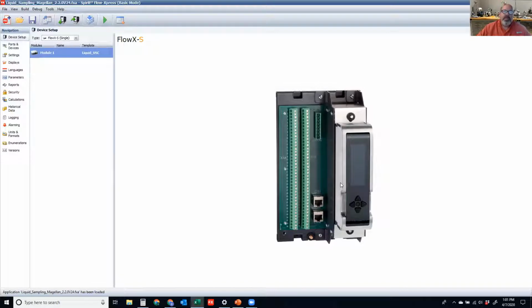Now, by default, the FlowX does not have communications assigned to specific ports. The FlowX is a tag-based system, meaning that the information that we have is stored in tags with tag names. Now we speak Modbus and we speak some HTTP protocols doing web queries and things like that, but we have to assign tags to Modbus registers if we want to use Modbus.